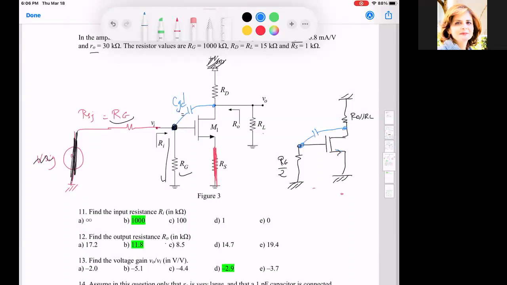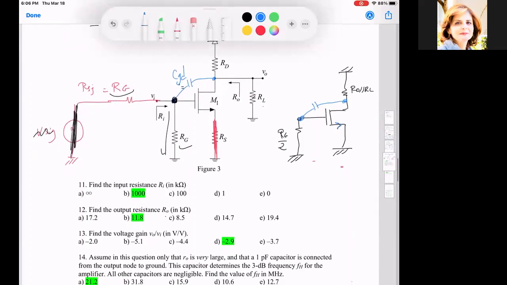If you recollect from the pi model that we studied when we studied the current source, we said that the capacitor CGD is sitting between the gate and drain of the transistor, and there is a resistor between it and the ground on the gate side. What is going to happen here is that I have RG over 2 here. The capacitor is sitting between these two nodes, and here I have gm Vgs. And we have RO, and also in parallel RD parallel RL.